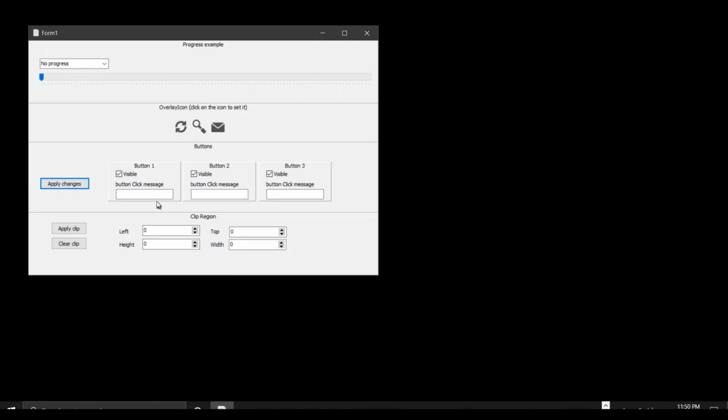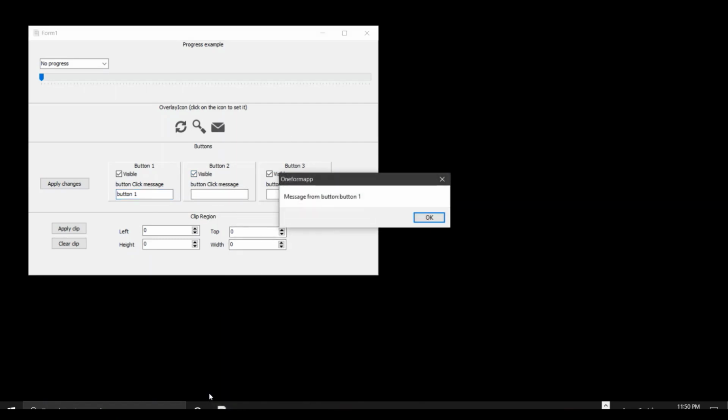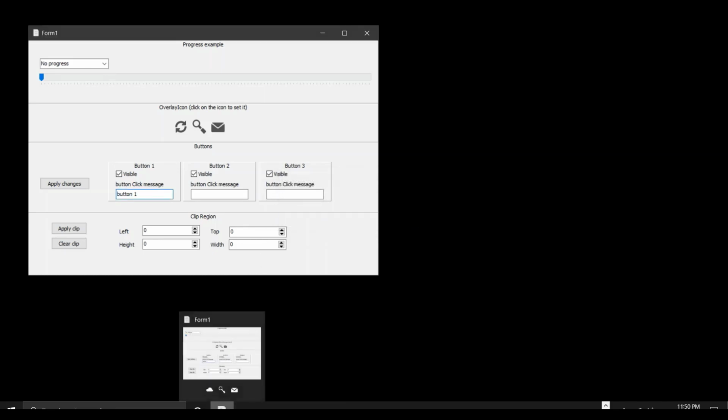Now, I changed the color of these buttons. The default example actually uses dark gray color, which doesn't show up on my dark mode theme, but you can see these buttons just about, I think. And if I add some text in here like this, now when I preview on here and click this button, message from button 1, this could just be, and there is an example for this, play buttons for a media app.